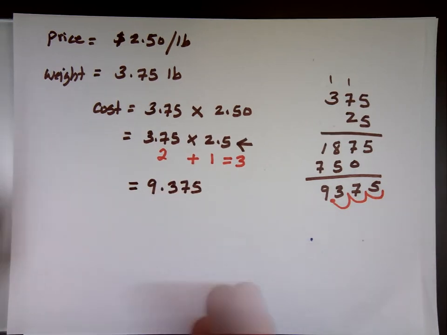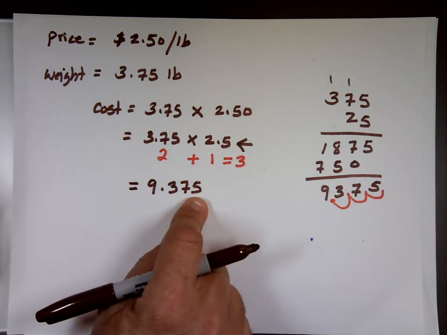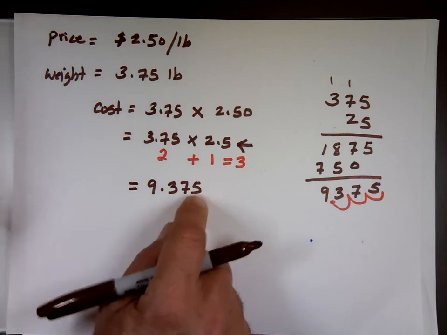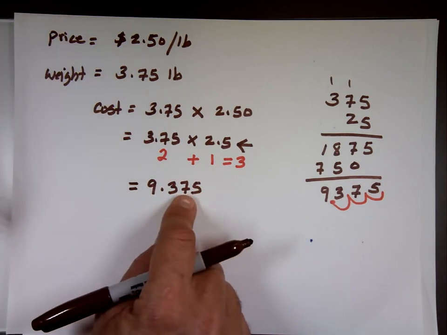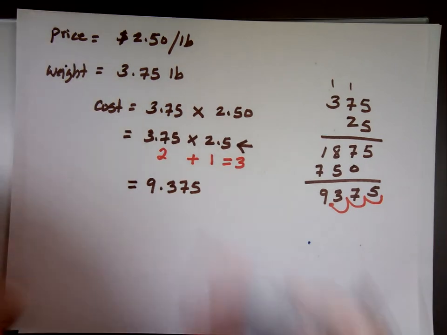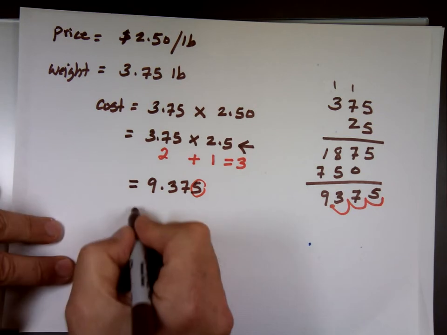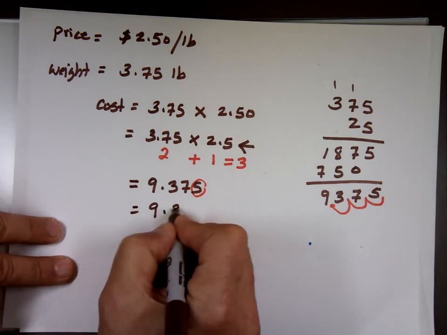This is what the math tells me, but we're dealing with money. How do you give them that 5 here? You can't. So guess what they're going to do? The calculator they're using, it's using the rule of rounding. If that number is 5 or more, you add 1 to this. So since that number is 5 or more, we're going to add 1 to this, and I owe him what? $9.38.